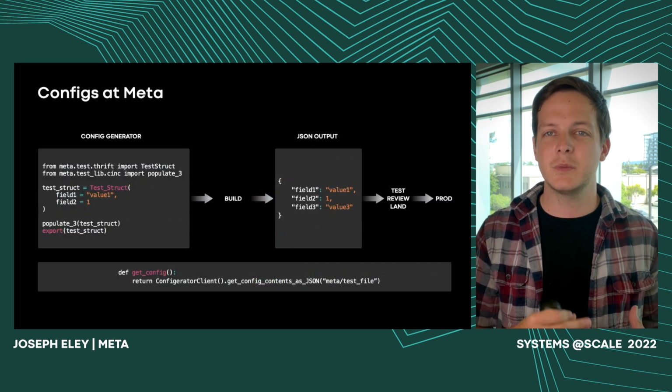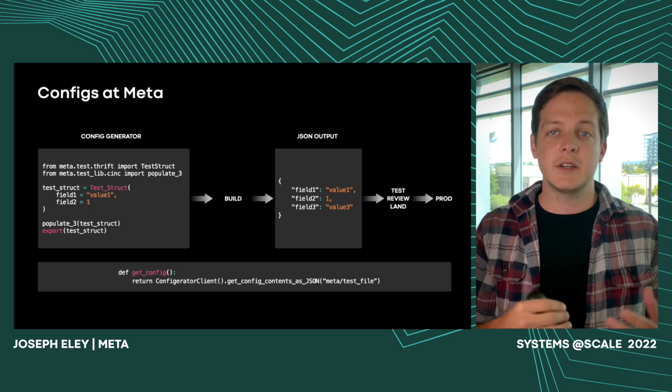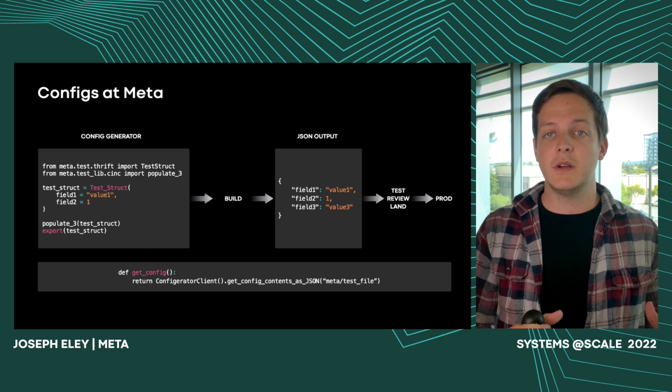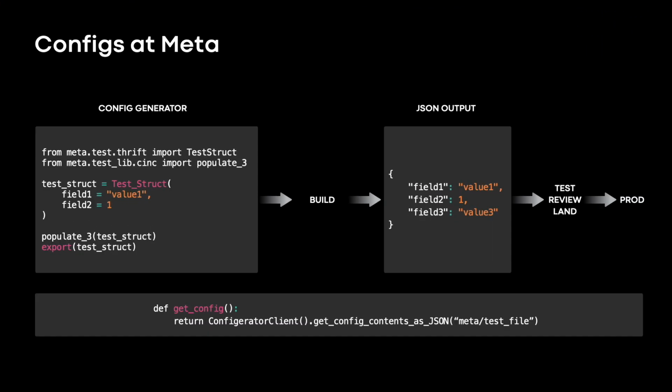So now that we know a little bit about what configs are, I'll talk about how we do config development here at Meta. So here at Meta, we actually generate our config files. Rather than directly modifying the JSON fields, we have Python files that generate the JSON output. And you can see an example of a generator on the left here, where it's written in Python, so we have access to everything that Python has available. So all the built-in methods, we can have our own helper methods or helper classes that allow us to scale and make our code more versatile.